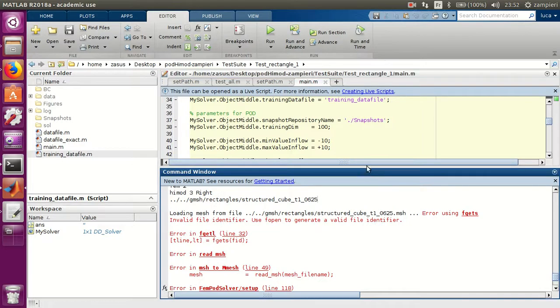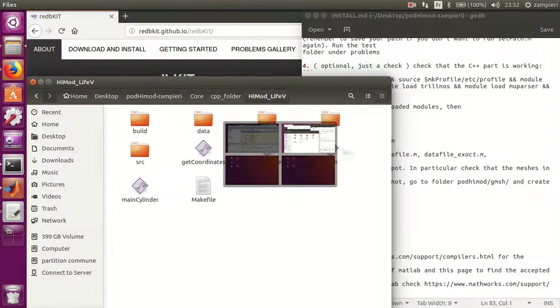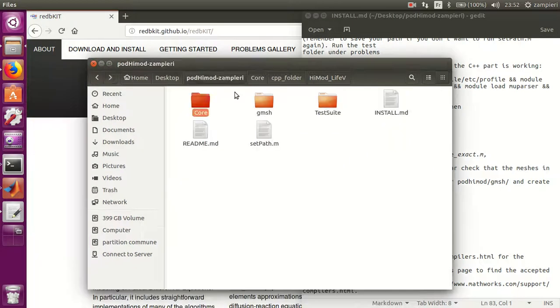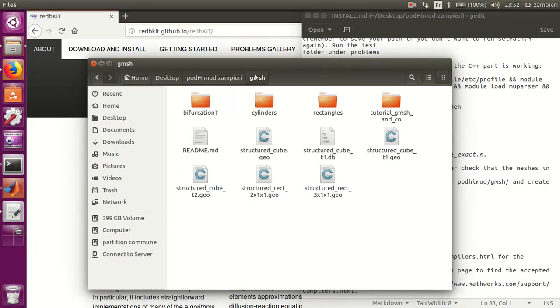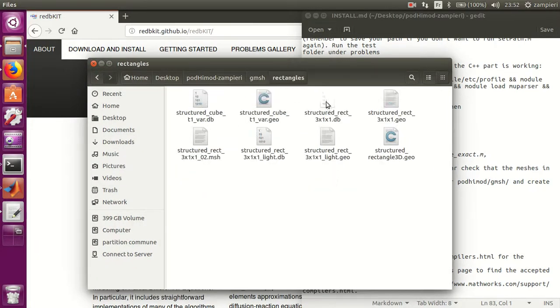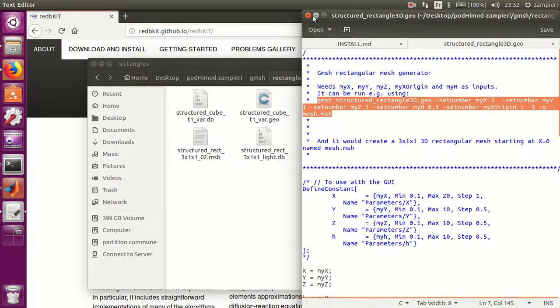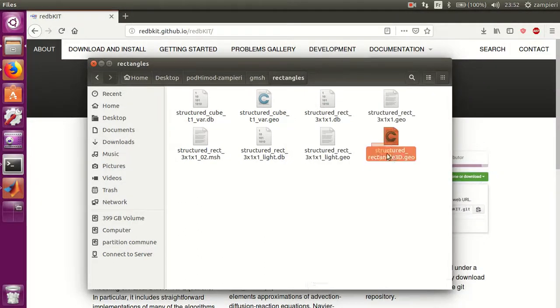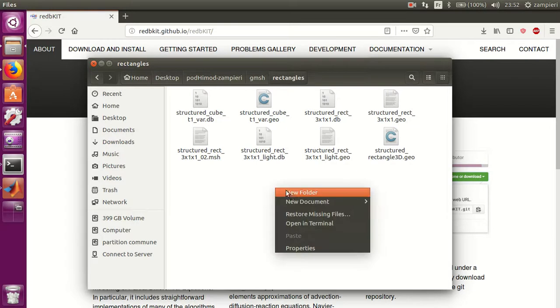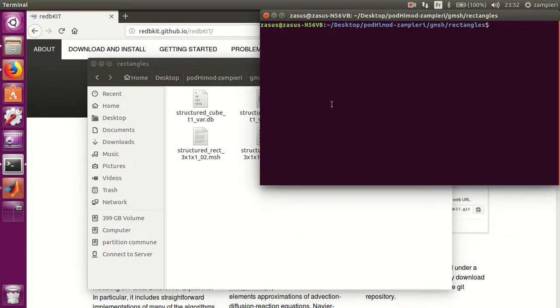Perfect. So the only thing we have to do is to go back in the project under gmesh folder, under rectangle. We have to create a mesh. So we can check here to create a mesh, copy this under structured rectangle 3D, which is a script to make any kind of rectangular mesh. I open in terminal, I paste. Perfect.